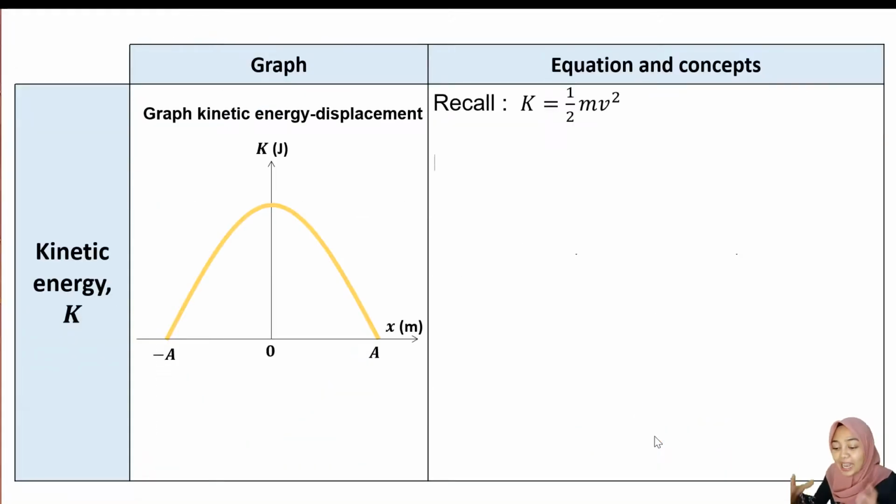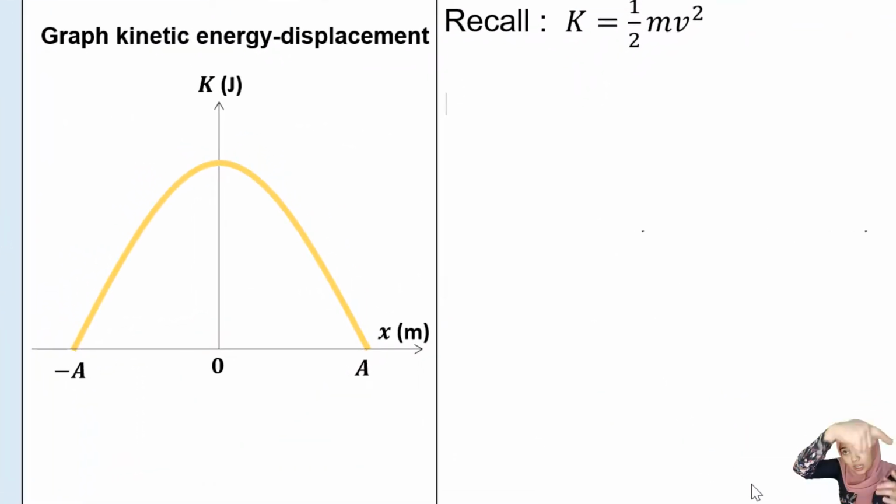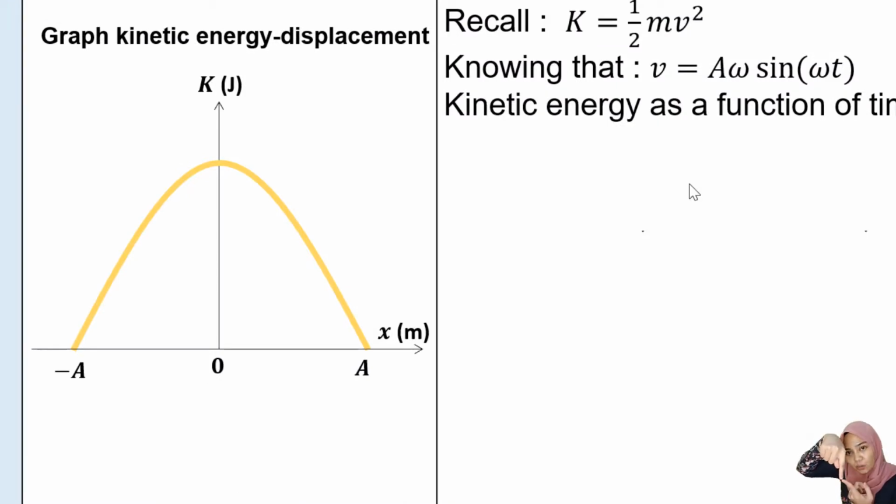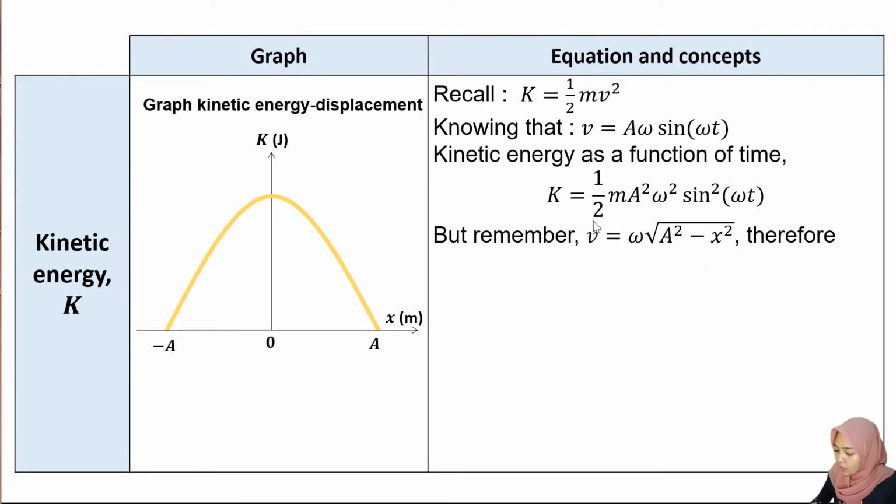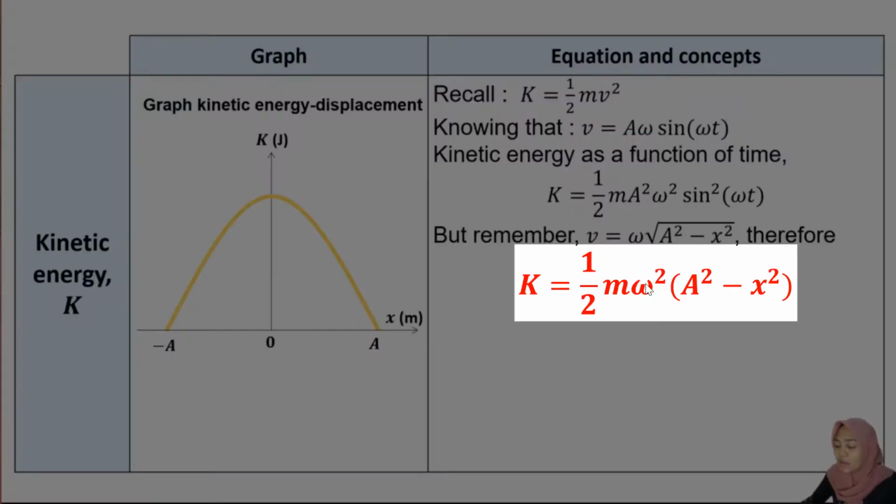Next, we go to the kinetic energy. If you see a pendulum moving back and forth, the kinetic energy is maximum at the equilibrium point because that is where the object is the fastest. At amplitude it is 0 because the velocity is 0. When it moves back to the center, at equilibrium, the kinetic energy is maximum. The equation for that is K equals half m omega squared times (A squared minus x squared).